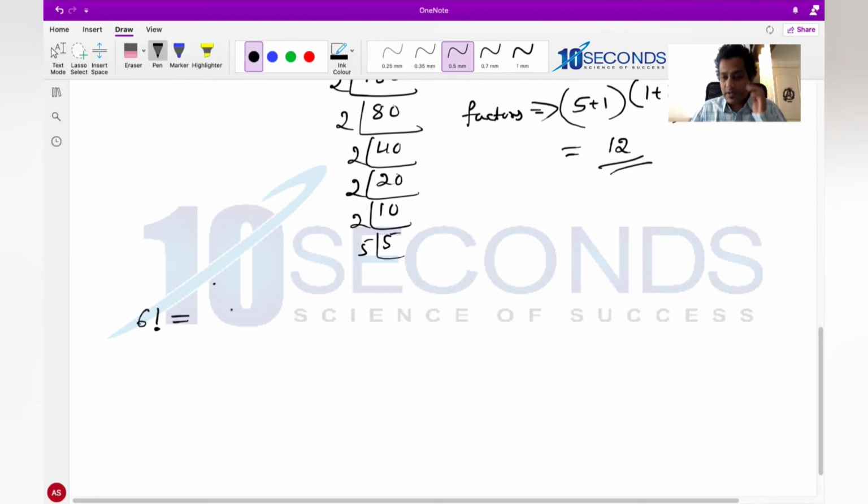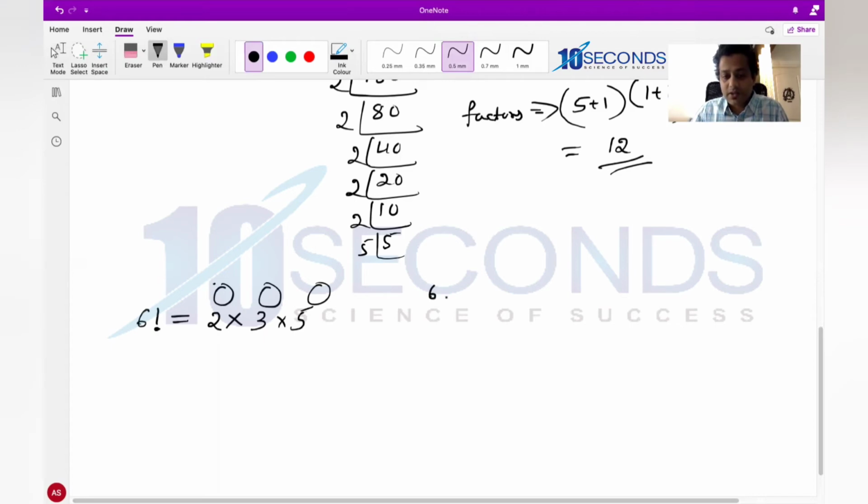Let's find it. It's very simple, guys. What you need to do? First, you need to know how many 2's are there, then how many 3's are there, then how many 5's are there. Once you know that, you can add 1 to each and multiply and get the answer. That's very simple, straightforward, isn't it? But you need to know how many 2's are there. How to find it? That's very simple.